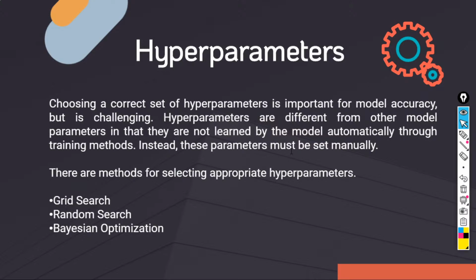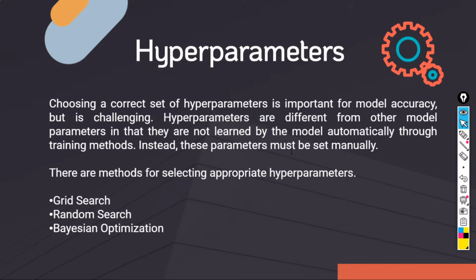But hyperparameters are also challenging, because hyperparameters are things which we have within the brackets. For example, when I use decision trees, within the brackets I have minimum tree depth, maximum tree depth, or minimum sample leaf. These are called properties or hyperparameters. So choosing a correct set of hyperparameters is very important as far as model tuning is concerned.